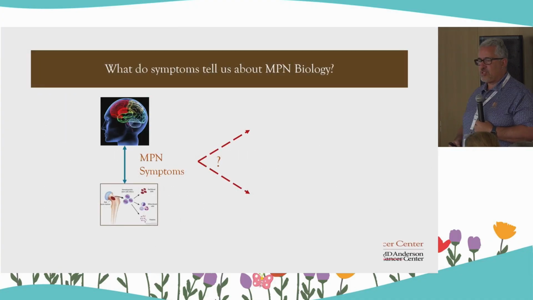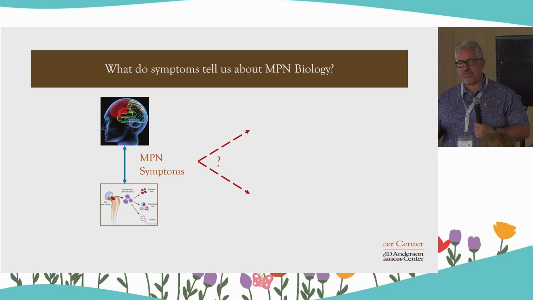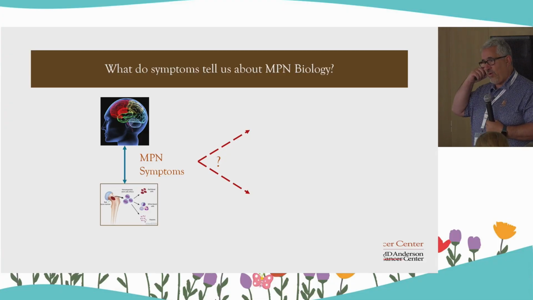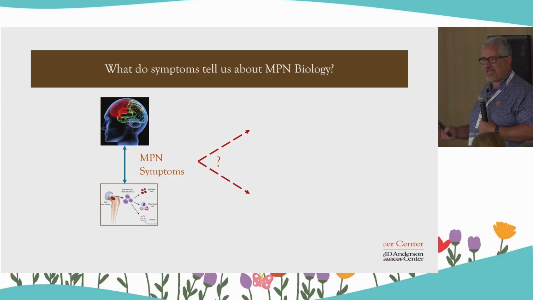When we first tried to publish our findings, we had data from 1,500 patients, and we submitted it to the journal Blood. This was back in 2006. And reviewer one said, well, I have seen 2 patients with MPNs, they did not complain to me about symptoms. I think these other 1,500 patients are lying. And they soundly rejected the paper, which we then published in Cancer. So one, it was a ridiculous statement by the reviewer. And two, it showed, again, that you really need to look at the whole to really understand.